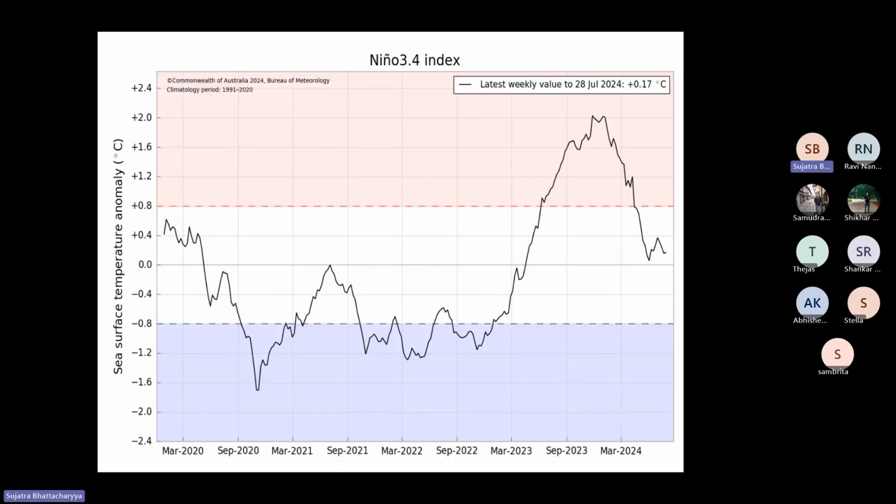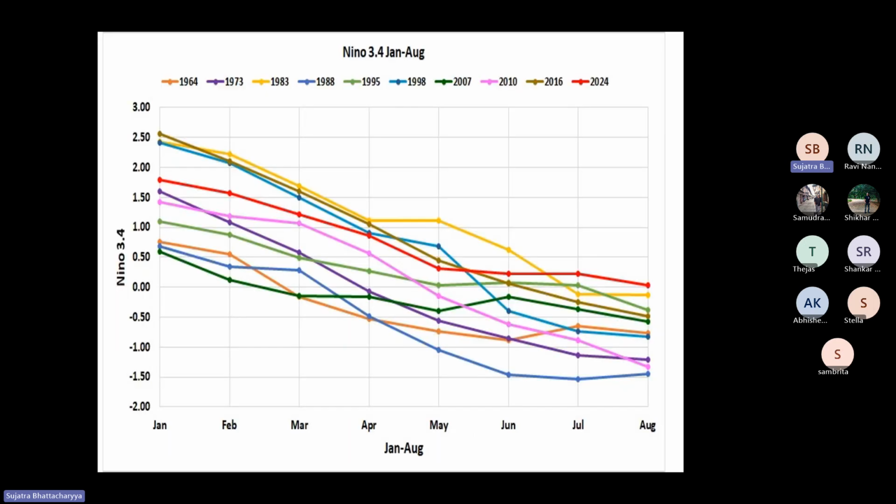Now, how is El Nino doing? It is hovering around 0. The most recent value is, sorry, this is the old one. The next one is, I got it right, 0. Almost 0. So it's not yet a La Nina, it's in the neutral phase, but in the next 1 month it might go to La Nina.